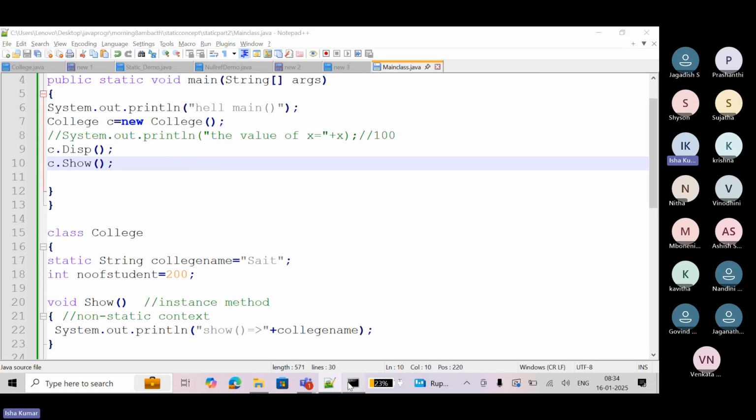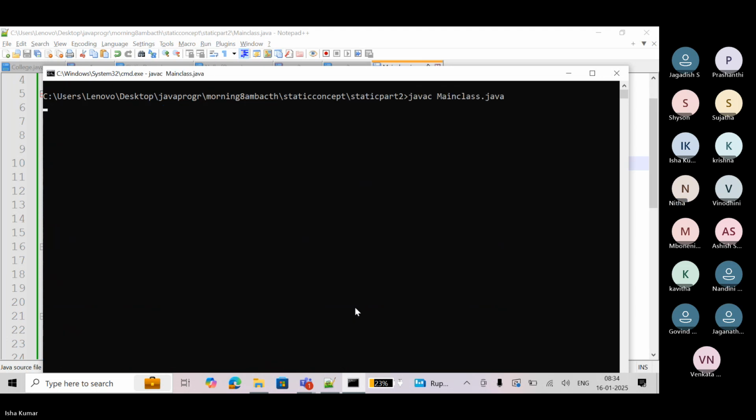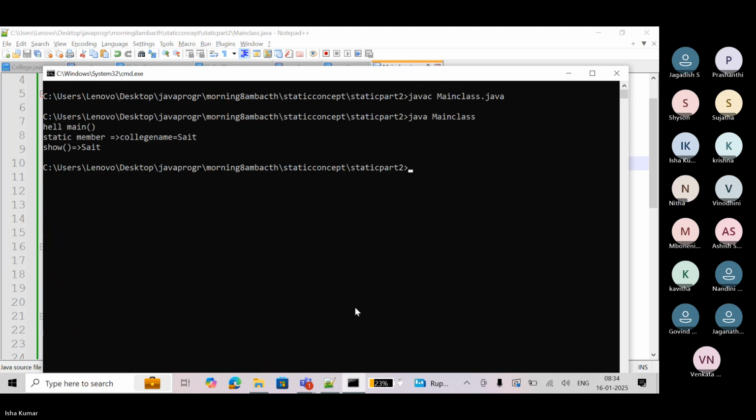Yes, we will get the output. The name is already in shared memory.